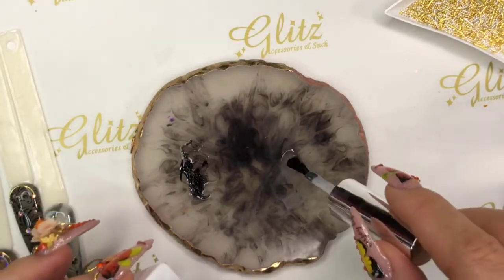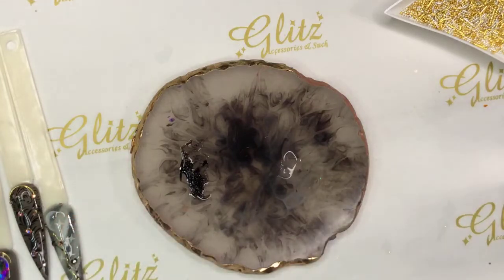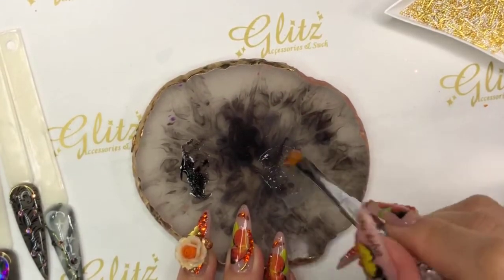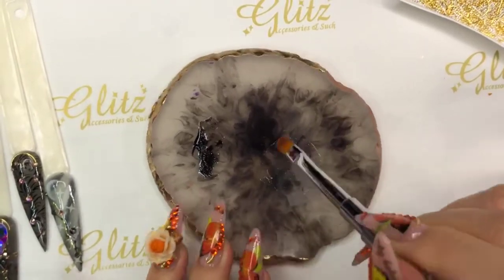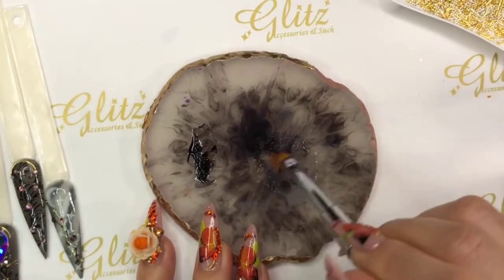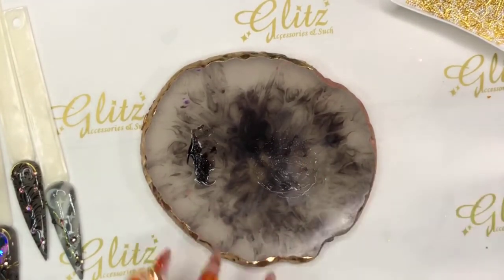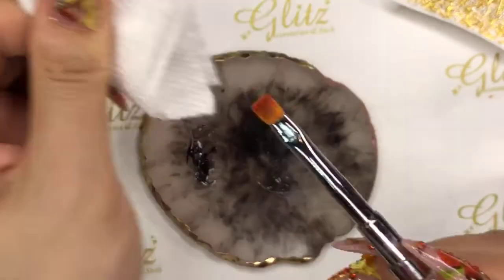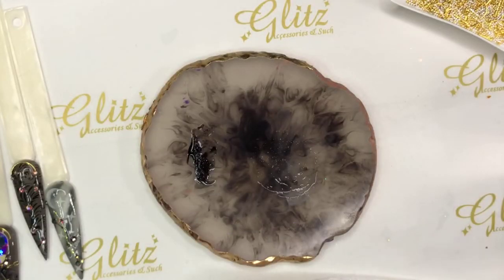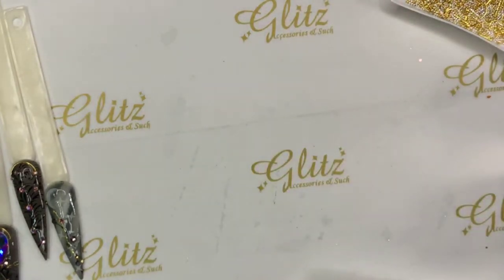Kushio was asking about galaxy. Maybe like nail art or nail lovers galaxy. Is that what you're asking? So I'm using a no wipe top coat and I'm cleaning my brush, using that with the black. This is great for cleaning all of your gel brushes. I don't use any alcohol or acetone at all as it's gonna really ruin my brush. I'm just using a no pigment gel polish, which is no wipe top coat and a matte top coat. So I clean it good. Move this one on the side right there.